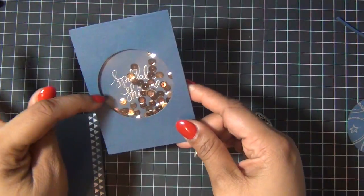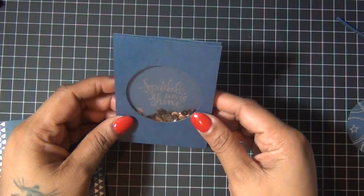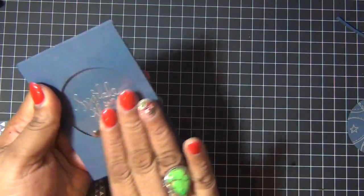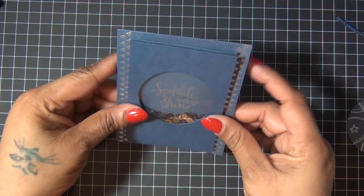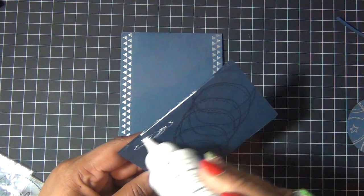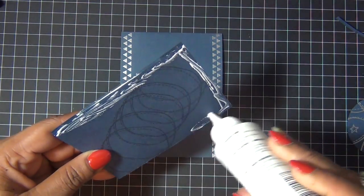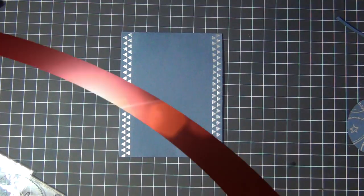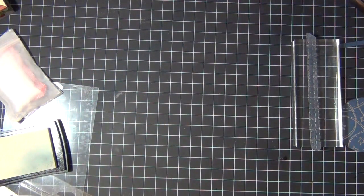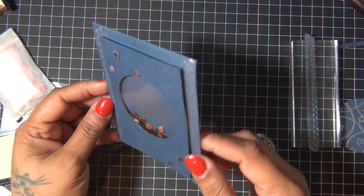Then I'm just going to add that part of the sentiment to the back of my shaker area, and then I'm just going to add it to my card base like so. Then add a few more sequins to the front of the card.